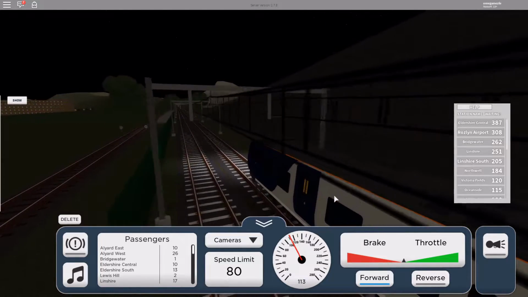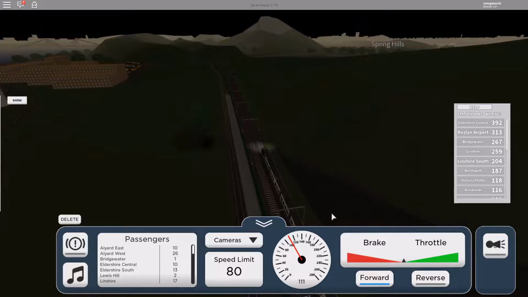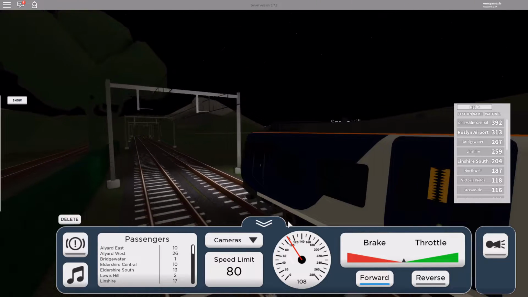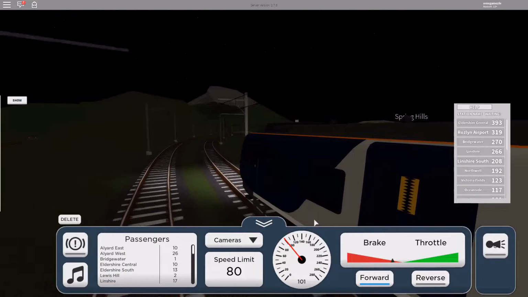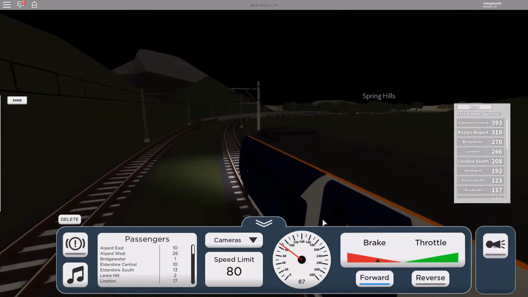We're now coming up to the Victoria Fields area, I think. Like Spring Hills, they did Victoria Fields there. My brain is like mush today. Flippin' heck. Now we need to slow down. Yep, I'm at the bottom of the speed limit.